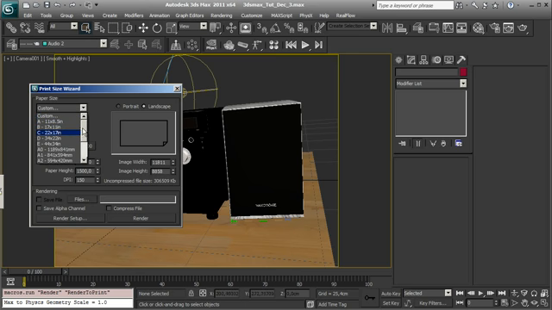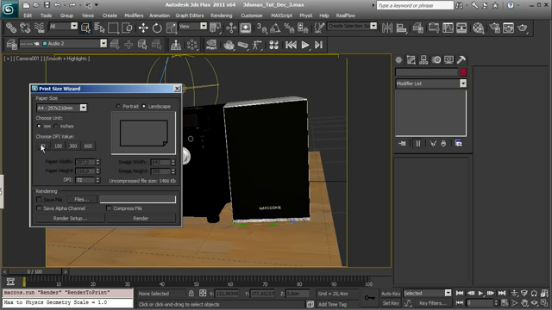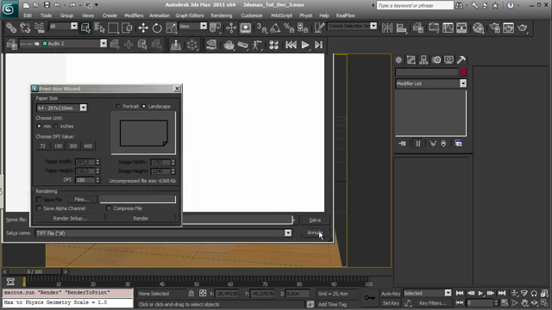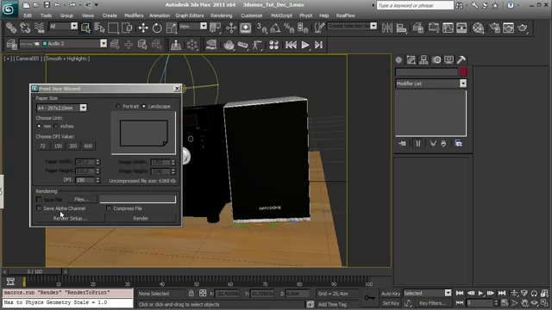Let's try to see, for example, in A4, and let's use 150 for the resolution, and then you see that we can decide some stuff about the rendering. We can decide the file where we like to save it, and usually in printing we need to use the TIFF file format, so automatically it can be used as the basic file format. And we have the possibility to save also the alpha channel and to compress the file, so we have not to choose all the information and all the parameters inside the file parameters.